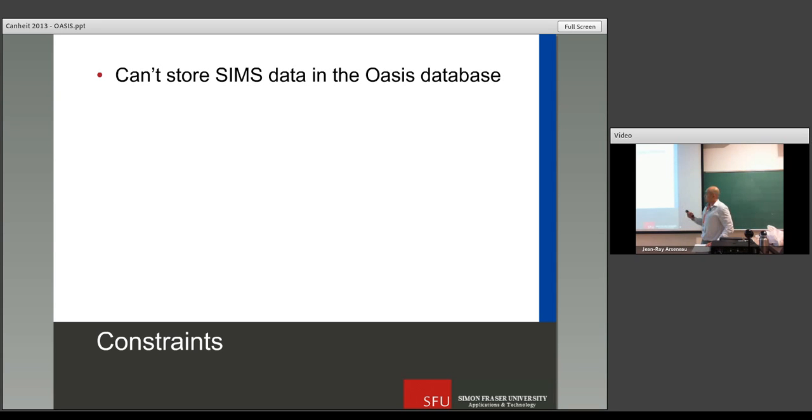Data also had to be real-time. So as a web application, OASIS was expected to be used, and is actually being used, 24 hours a day, 7 days a week by applicants all over the world. As a web application in this world of Facebook and Twitter, where we have instant gratification, real-time data seems like an obvious requirement, but it's much harder to achieve when we've got 2 distinct databases managed by 2 distinct departments.